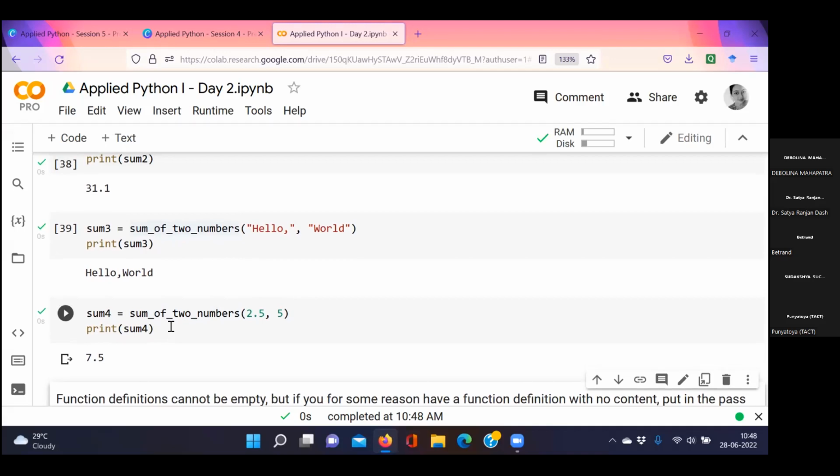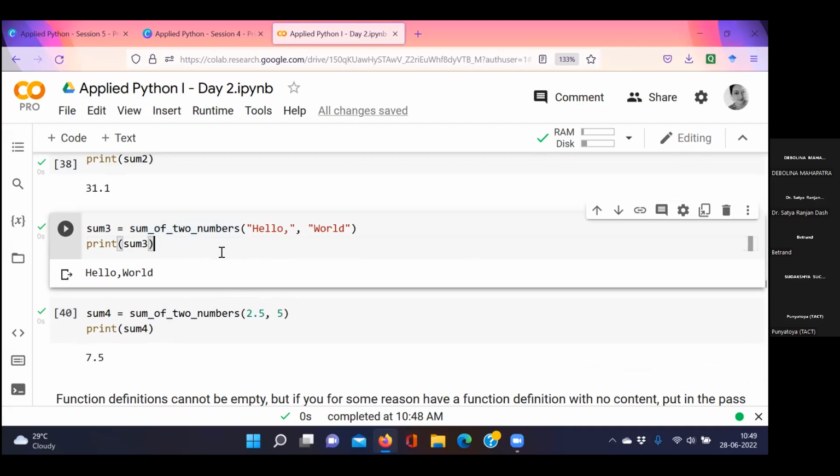We have created this function essentially to perform the addition of two numbers. These two numbers can be anything. However, we tried to be more experimental and wanted to see if it works for other data types. And we saw that yes, it also works for strings. For strings, the plus operation becomes concatenation.